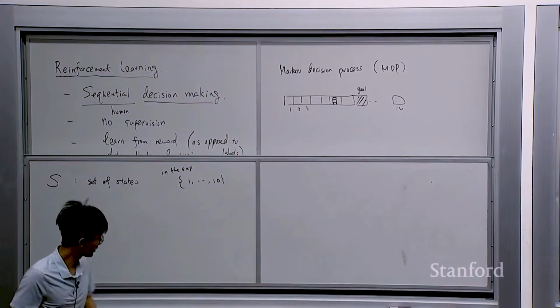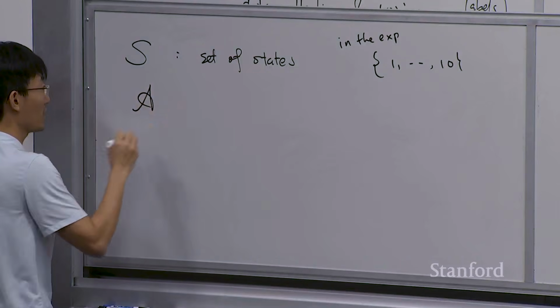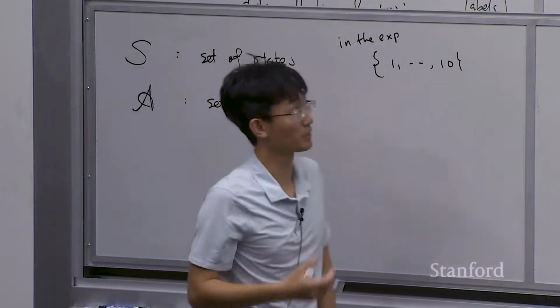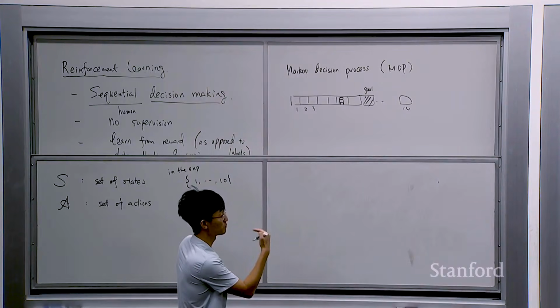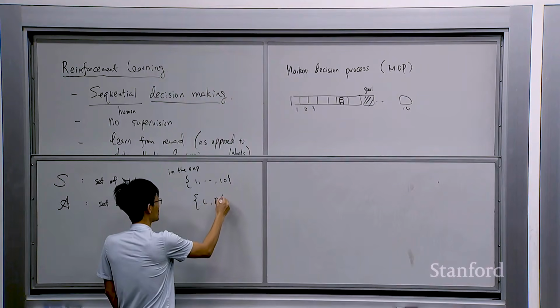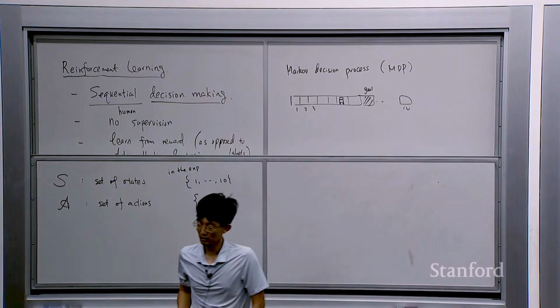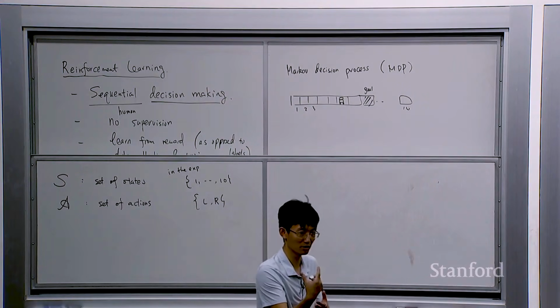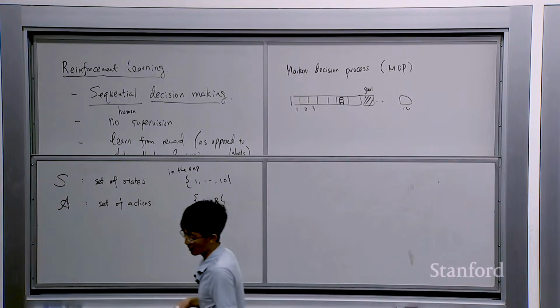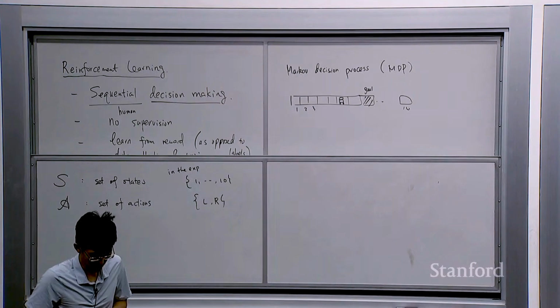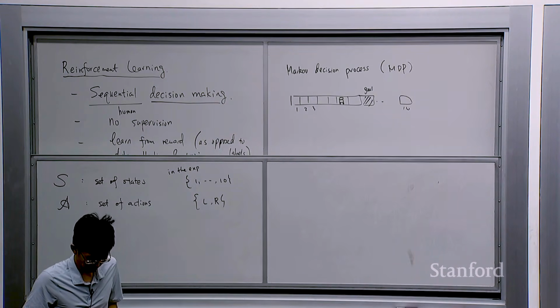Okay, and then there's a set of actions. So A is the set of actions. In my toy example, I'm going to define the set of actions to be just that you try to move it left or you try to move it right. So maybe you have some kind of control, which is going left or going right. And for real robots, the set of actions could be how much force you apply on each of the joints, and so on and so forth. And for Go, it is which location you make a move at. So that's the set of actions.